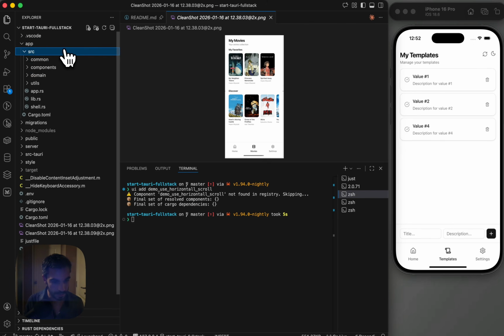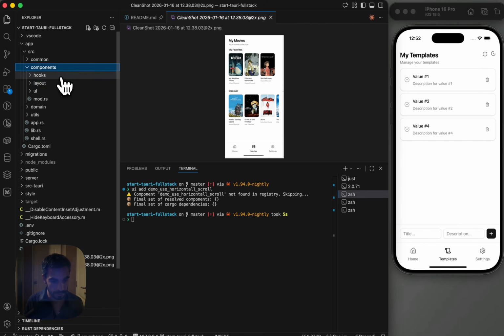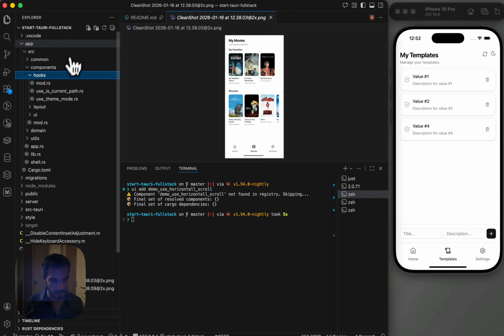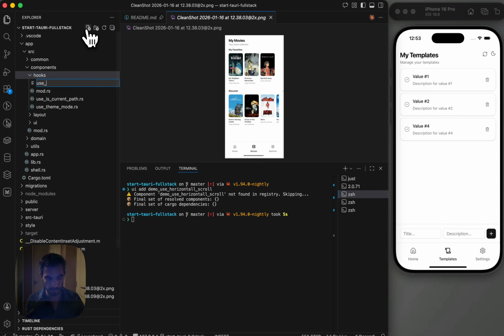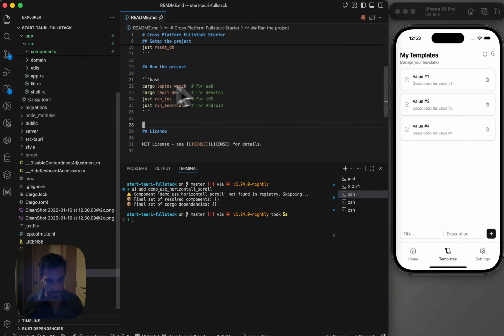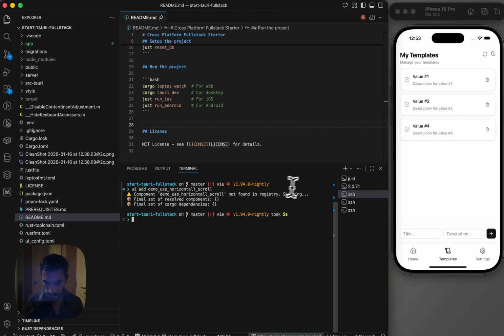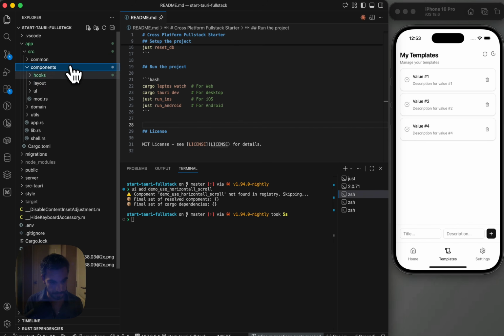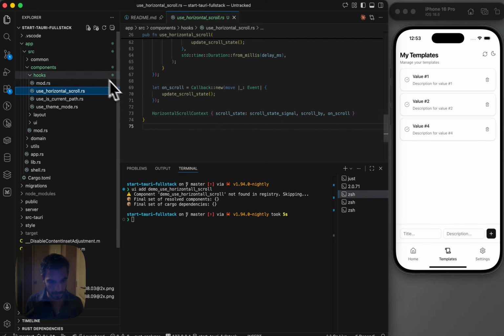Then if you go inside here, you can copy and paste also by your own. So hooks, and it's use horizontal scroll .rs. So we just need to copy and paste, and it will just work. Okay, UI use horizontal scroll.